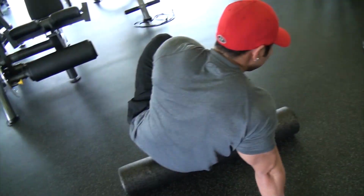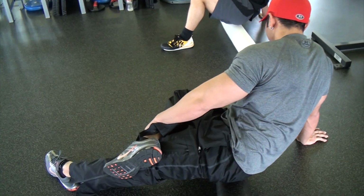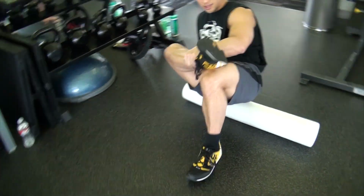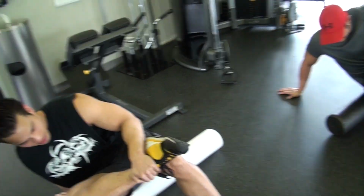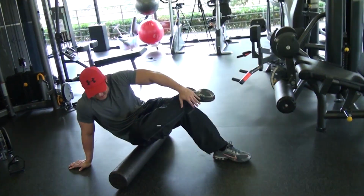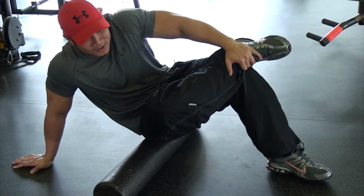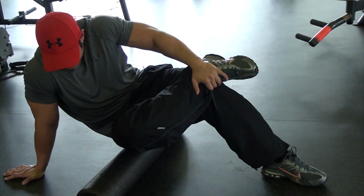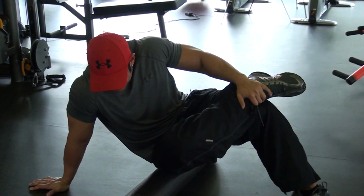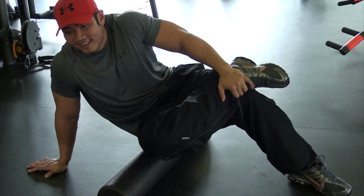Like this, right? Other leg. Right leg's on top of the left knee now. And the left leg's bent, bent, bent, bent, like this. There you go. See? You ever stretch, man? Yeah, I do. Are you sure? Yeah? Yeah. Alright. There we go. So that kind of covers that.